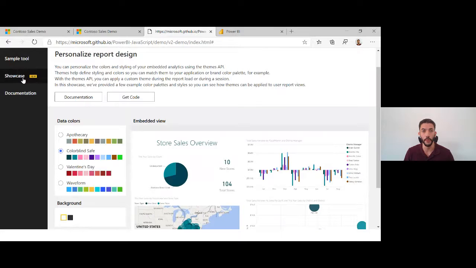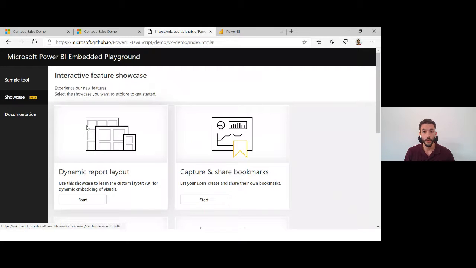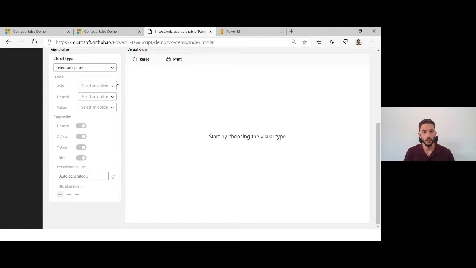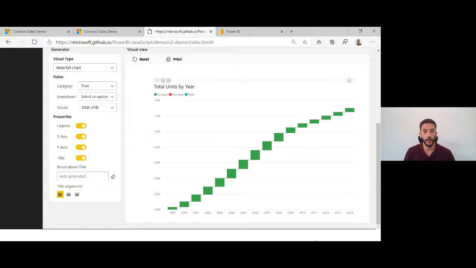Another thing that we have here is the option to create a visual on the fly. So I can choose here which visual type I want to get. For example, I'll choose here the waterfall chart. I can choose what will be the category and what will be the values. And now this is using an API to create the visual that I want. And I can do some formatting here, for example, align the title.